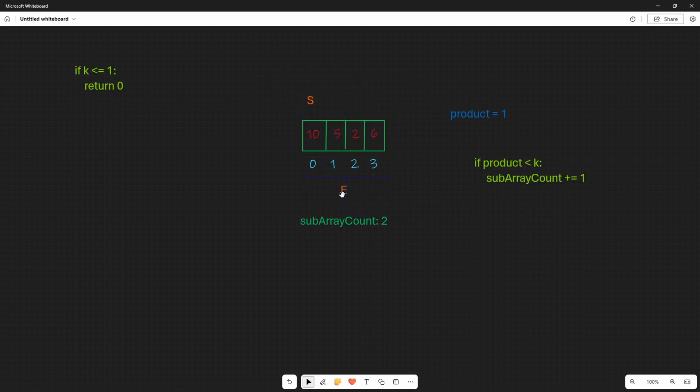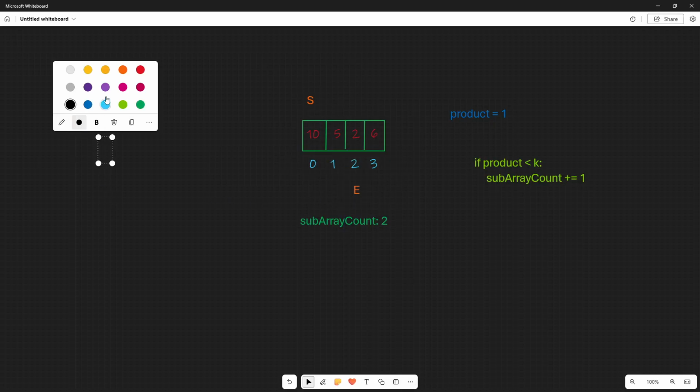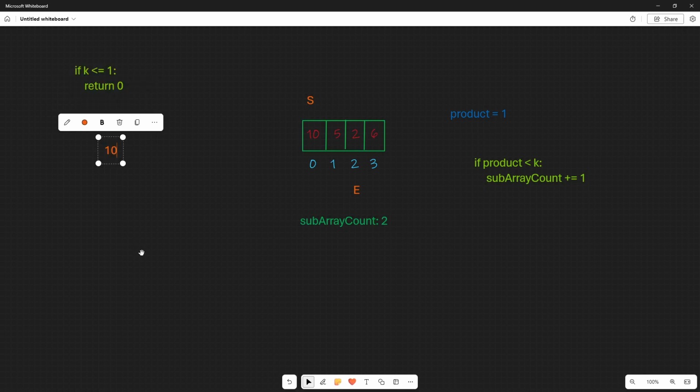Let's analyze these scenarios when we're having these subarrays and how we're going to count them mathematically. So let's look at this. We got 10, 10 5, 10 5 2. That actually doesn't work. So that's one group. Let's say 5, 5 2, 5 2 6.